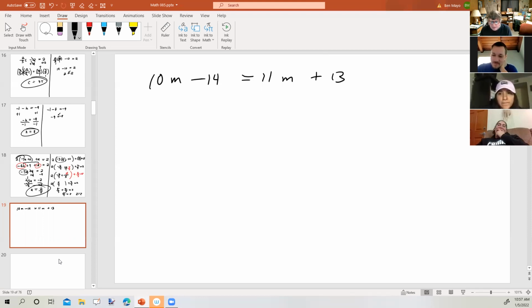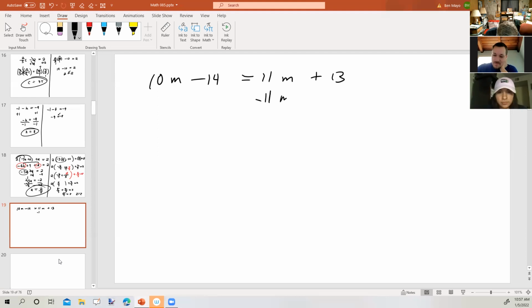Now, it doesn't matter which side of the equation you solve for the variable on. You can solve it with the variable on the left. You can solve it with the variable on the right. Either way is correct. Some people will do it a certain way to avoid negative coefficients and all that, and that's great if you want to do that. I'm not going to bother. I just like to have it on the left, so I'm going to solve it on the left. So that means I need to get rid of the variable term on the right.